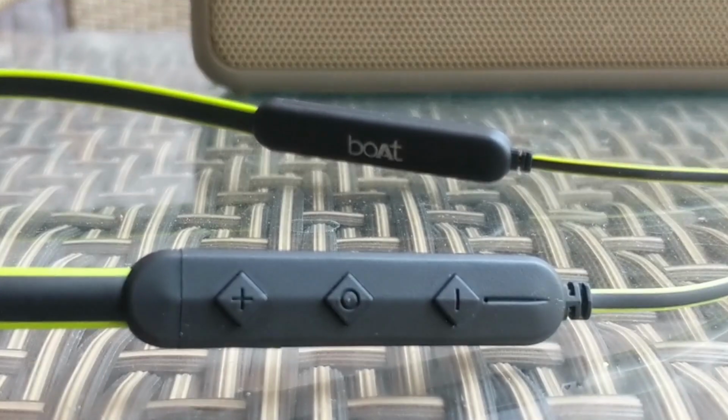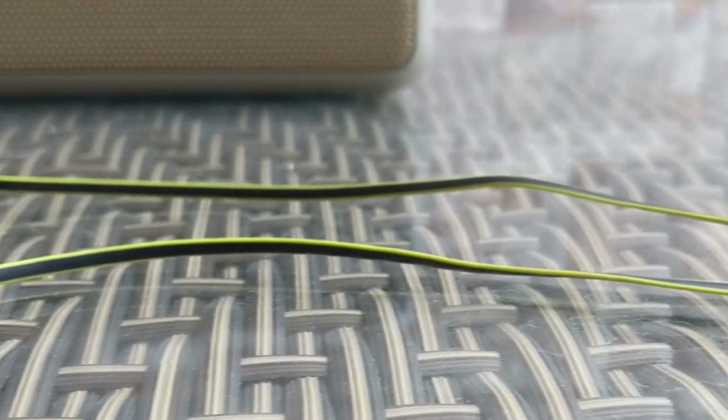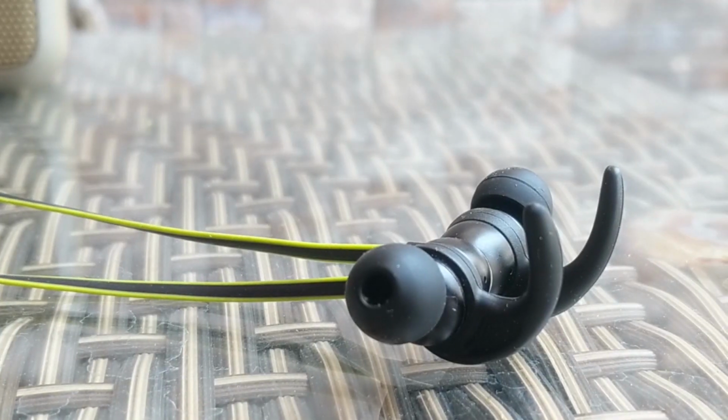If you talk about the controls, you have three buttons on the right side, and these three buttons are power on and off, the one in the middle, and then you have volume up and volume down. You can even toggle the Google Assistant with this button. So if you long press the power on or off button, you can toggle the Google Assistant, and you can ask it to read out the directions or translate stuff or read out messages and stuff like that.